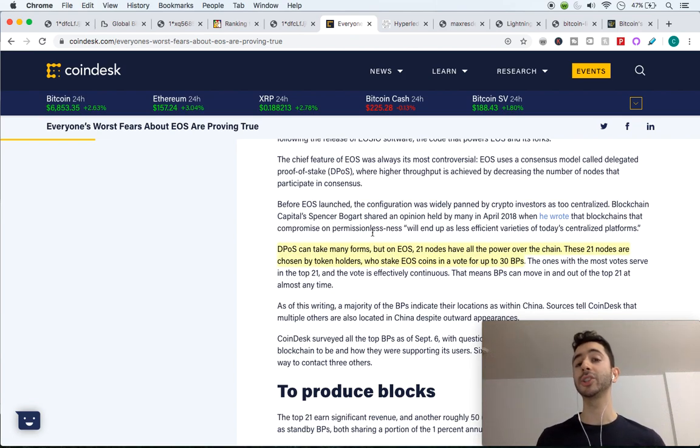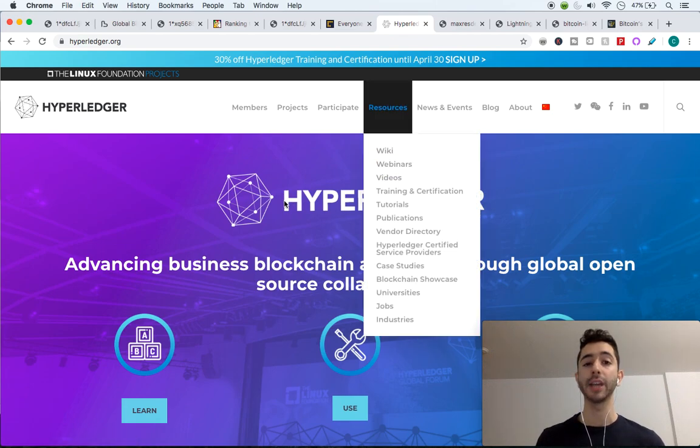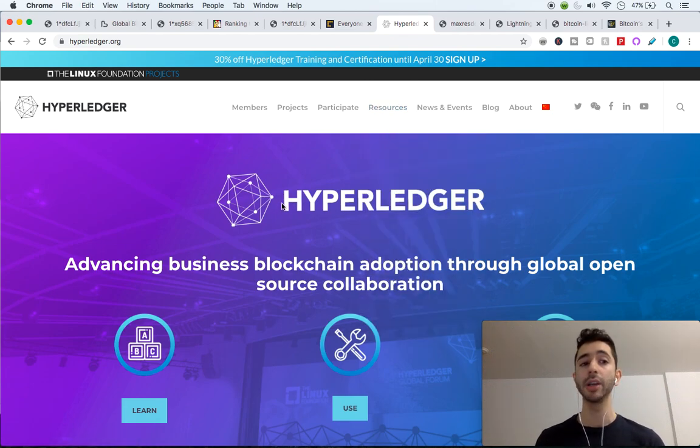But centralization is not always a bad thing. Certain projects, certain use cases, they prefer centralization. When a company, for example, wants to use blockchain technology, such as Walmart, they want centralization because they need their project to be scalable.